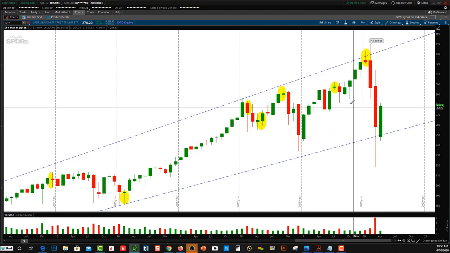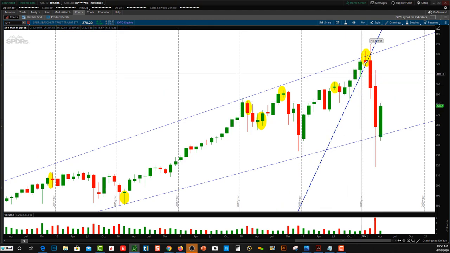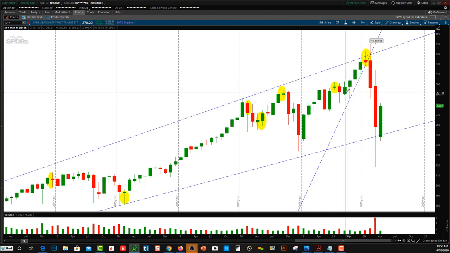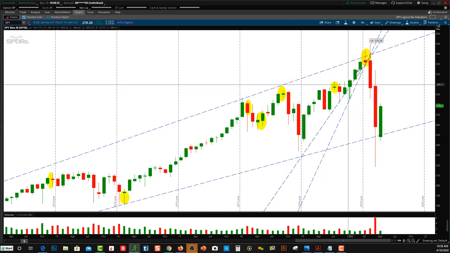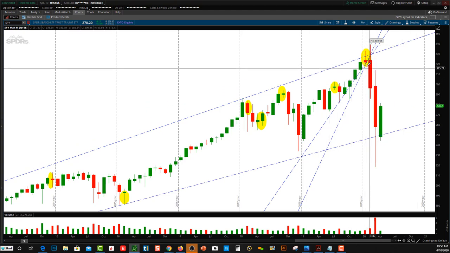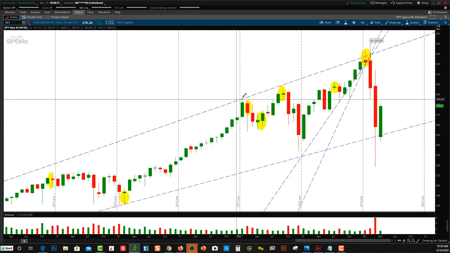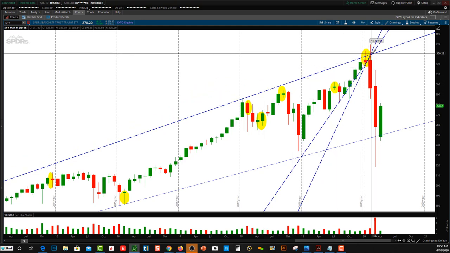You could also do right here, connect the wicks here. This is a warning ahead of time. So again, you can have a couple of trend lines on here, depending on what you want. You can go trend line overload if you want. But you guys see, it's about to break that trend at resistance. So it's at overall bigger resistance levels.